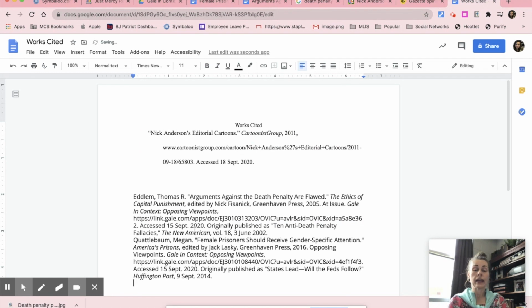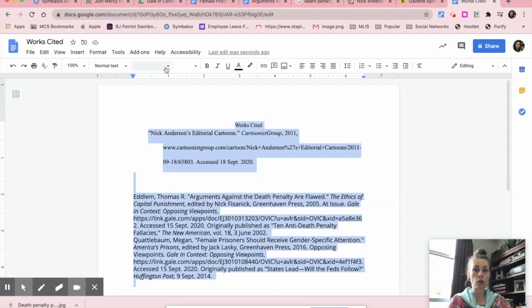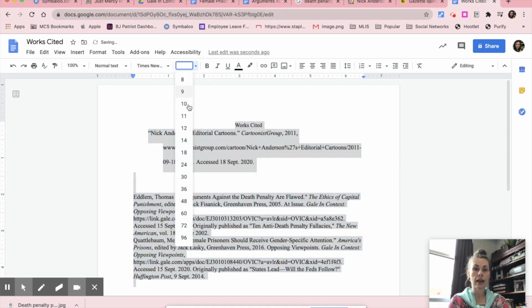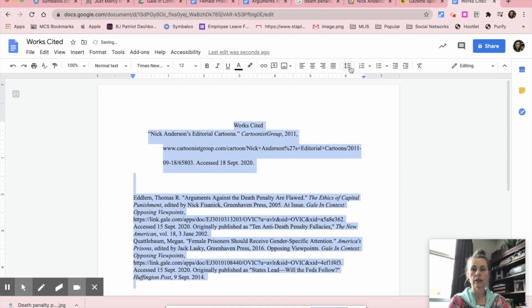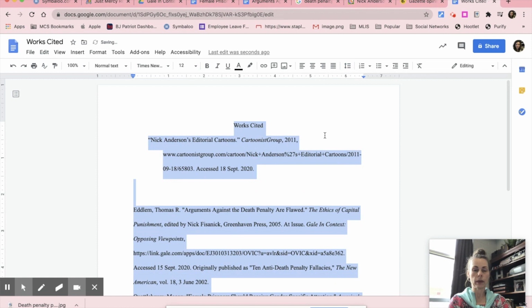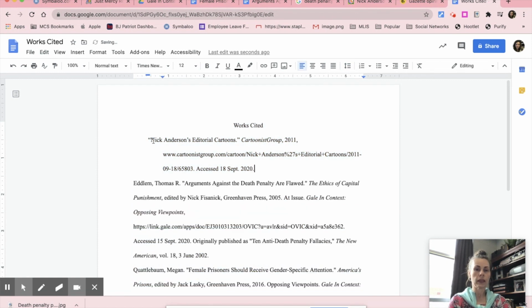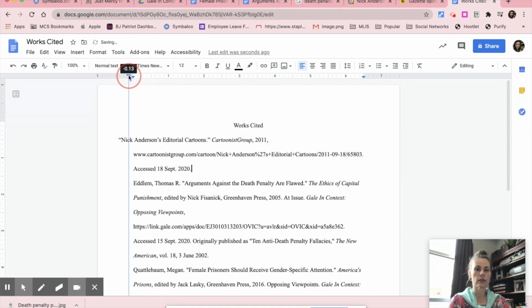There you go. All right, now I know that looks like a jumbled up hot mess, but just wait for it. Just wait for it. So I'm going to click select all because I want to format all of it. Times New Roman. I want it to be 12-point font. I want it to be double spaced. Okay, so I've got some extra spaces in here. Don't need. Now this one came kind of formatted, so I'm going to fix that. I'm going to take that back to where it's all left margin justified with all the rest of them.